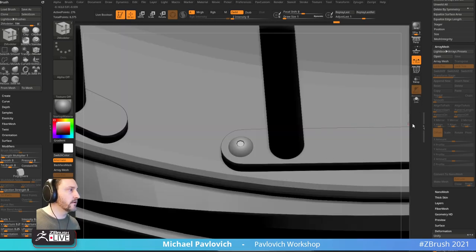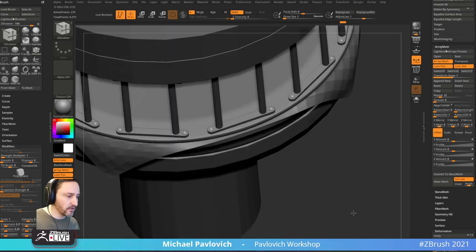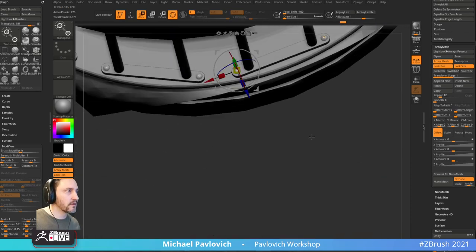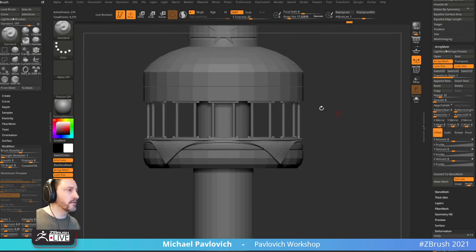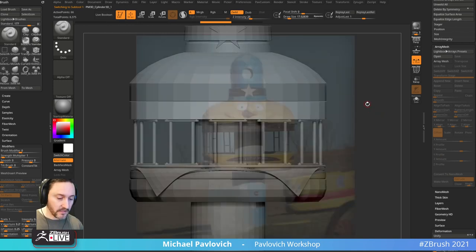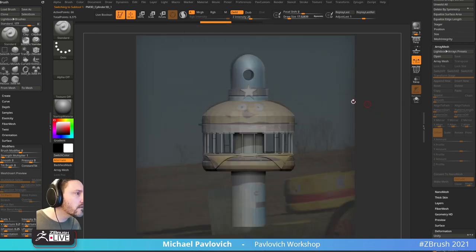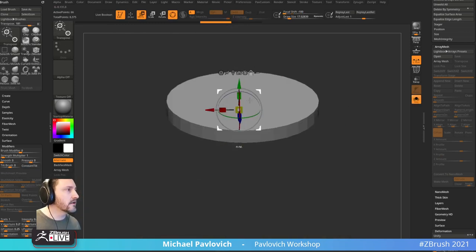So go out of solo mode here. And again, we can turn Array Mesh back on so it shows up where it needs to. So now we have these bolts, which can be moved in just a tiny bit. And then we have these things, and then we have these things. And then let's go to this top hamburger meat here. Shift-Z, bring our reference back. Yeah, we're doing okay.